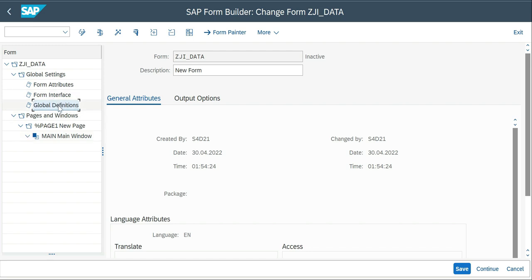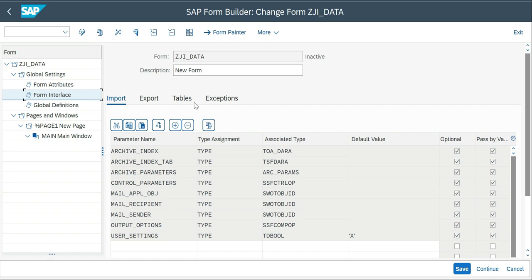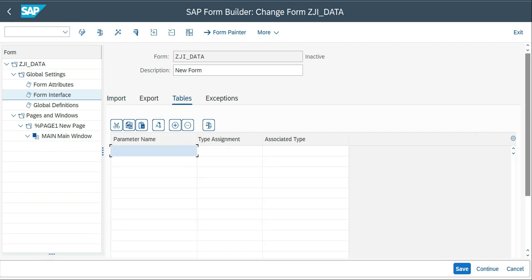Okay, so let me have a few things over here. Let me get some data from my driver program. It's going to be a tables parameter, IT sales, and type. I have a table type, so I can say ZTT sales. This table type is available in your data dictionary, because here you have a hierarchy. If you have a table type in global definition, that is not going to be used in the form interface. Whatever type you are using, table type especially, needs to be declared at the dictionary level, and only then are you able to use it as a reference in your form interface.